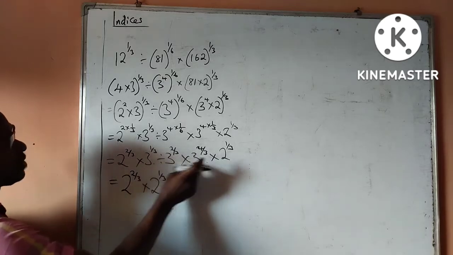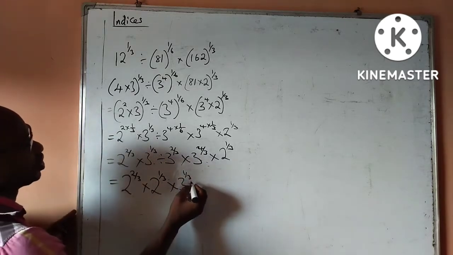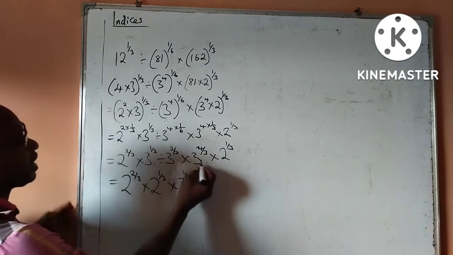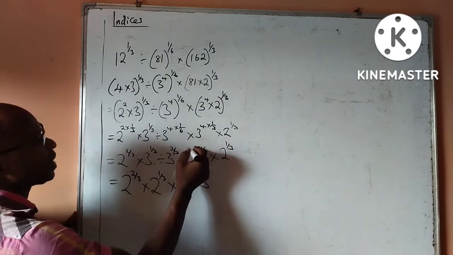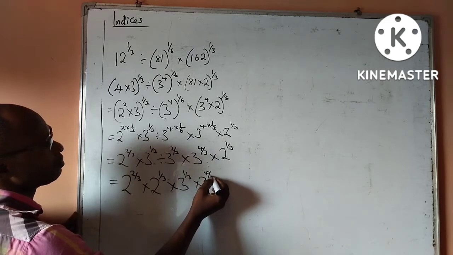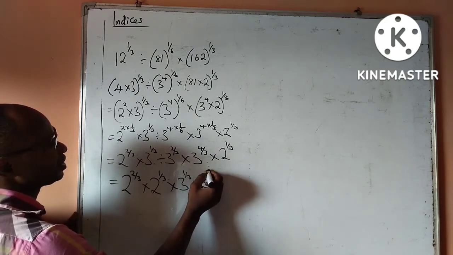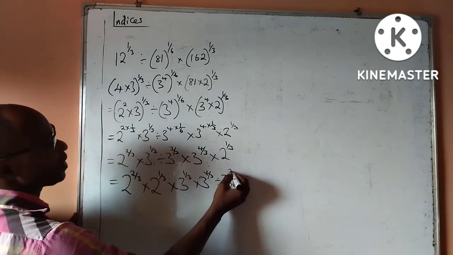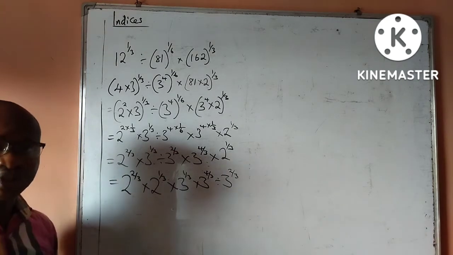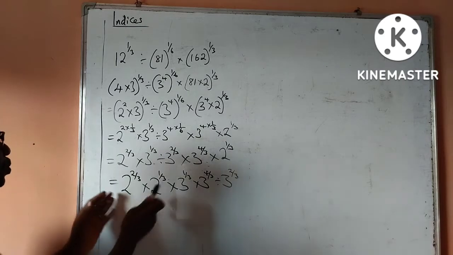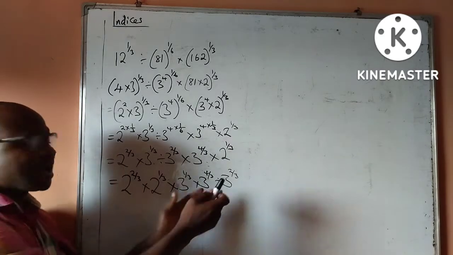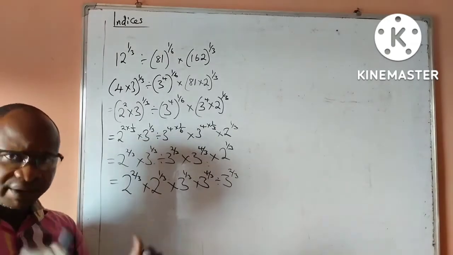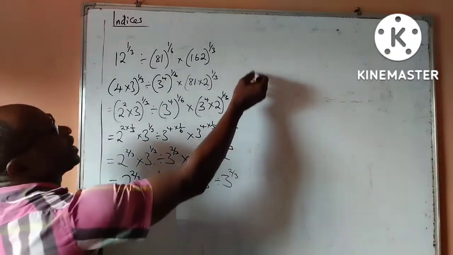I want to take multiplication before taking division, so there is no problem there. I just want it to be arranged. That becomes 3 raised to power 4 over 3, then divided by 3 raised to power 2 over 3. Beautiful. Now the 2's are together and the 3's are also together. The base 2's and the base 3's are now well arranged. I can move on from here.